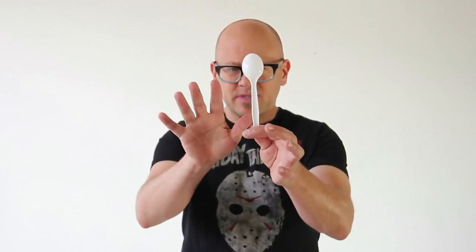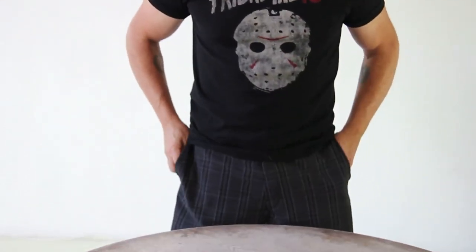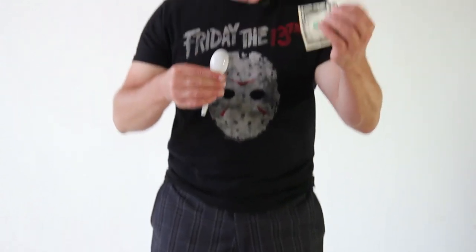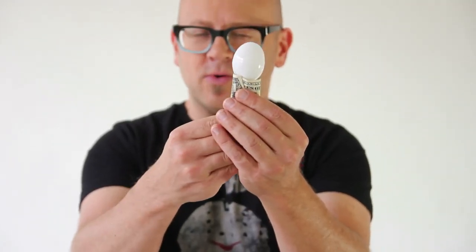Hold it, make sure they can see. Everything's copacetic — you can even hand it to them. 'Anything weird about that?' Then you hold it like this. I move both hands into my pockets at the same time and say, 'I'm going to bet you a dollar.' I switch spoons in my right hand, come up with the dollar bill, and say, 'I'll bet you this buck.' People will swear the spoon never left their sight. Just keep it moving. Then I wrap the dollar bill around it. You are so far ahead now. I hold the spoon with both hands together so my thumb is free to roll the spoon at the bottom.